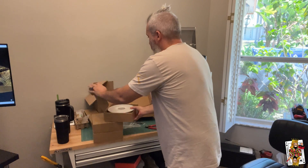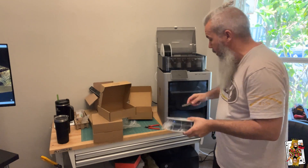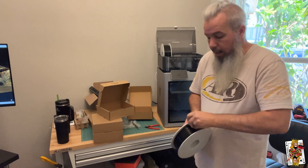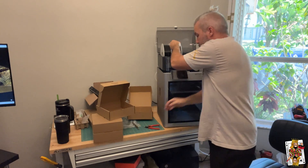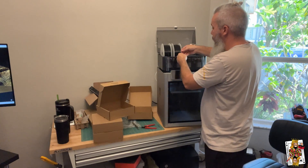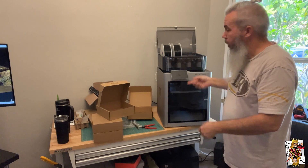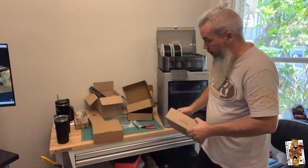I realize I'm partially blocking the camera. On this printer, we went ahead and did the AMS. We don't do a lot of color, and if we did, it's usually labeled for ourselves. But with the AMS, I can put two black in here, and when we do the color changing bins that you guys like, you can switch over to the red side. I'm going to load this printer up with two blacks and two reds. The best part is that when one of the blacks runs out, I don't have to be woken up in the middle of the night — or Jenna doesn't have to be woken up in the night.